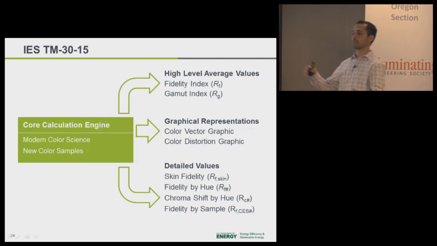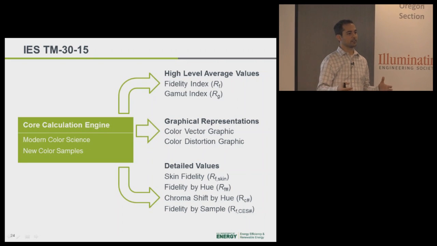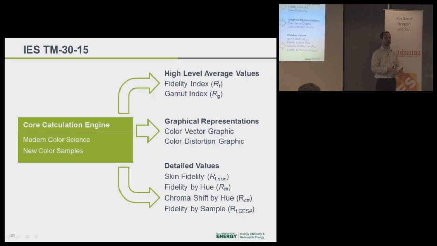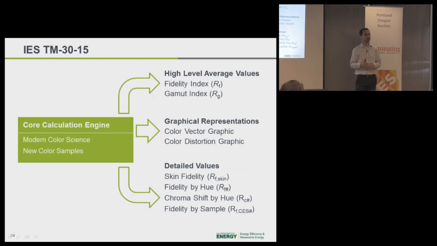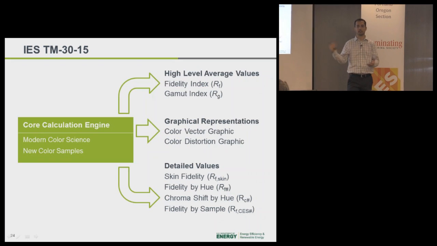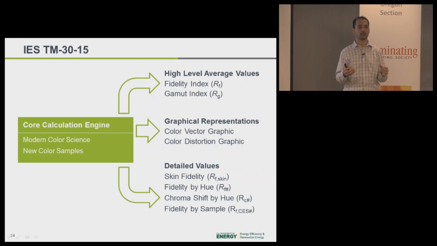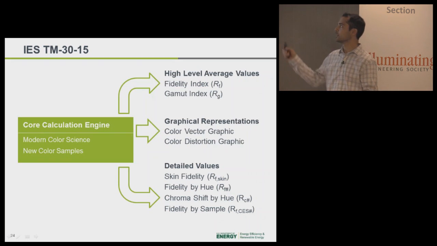So this is the broad overview of TM30 itself. One of the key things is that it has a core calculation engine, so all of these measures and outputs are coming from the same set of color samples, the same calculation framework. So they all work with one another and have obvious trade-offs from one to the other. You might be familiar with a system like CRI plus gamut area index. That's been proposed, but those two systems don't work as well together because they're not based on the same reference illuminant and the same calculation framework. So we combined that idea but made the improvement while working off one calculation engine here. So we have high-level average values, the fidelity index and the gamut index.